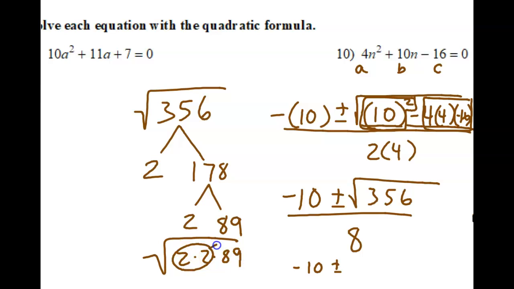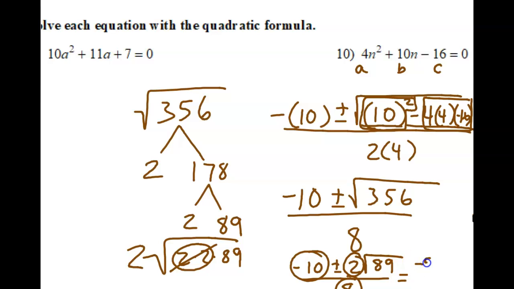So we have 2 2's. I could take a 2 out. So the square root of 356 becomes 2 square root of 89 over 8. And the last thing we need to do, if we can, is if you have all 3 numbers present, you have to have all 3 of them present, and they can all be divided by something in common, which they can. All of those can be divided by 2. Then you're going to go ahead and do that. And that's just like reducing a fraction, basically, is what you're doing. And there's our final answer for that one.